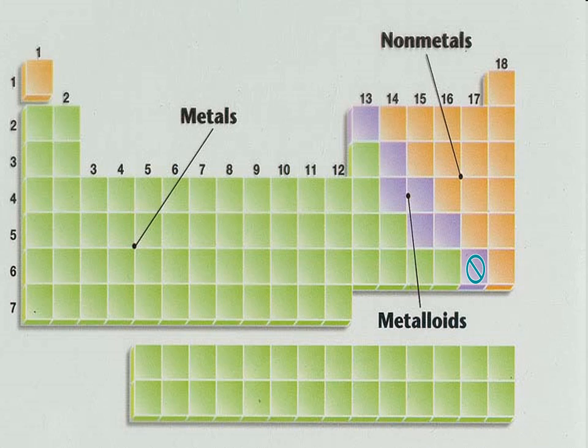Okay, here's the picture showing you the breakdown, and you can obviously see that there's mostly metals on the periodic table, all the green. The metalloids are the stair steps. Those are the purple ones, and the nonmetals are the orange ones. Notice we have hydrogen way over to the left, number 1, which is a nonmetal. It's over to the left because it has 1 proton.